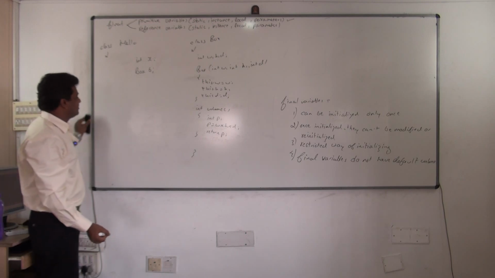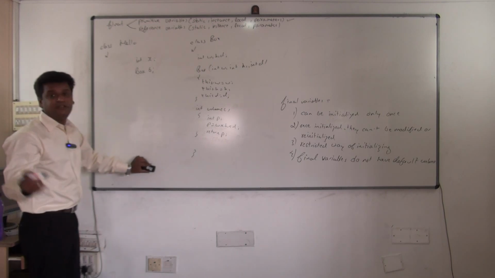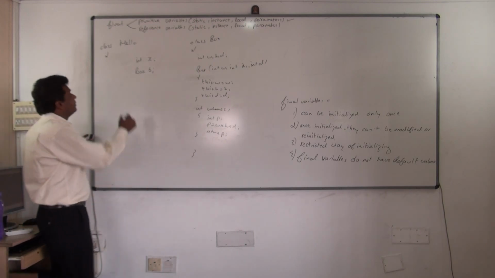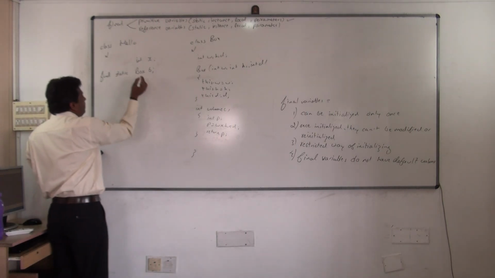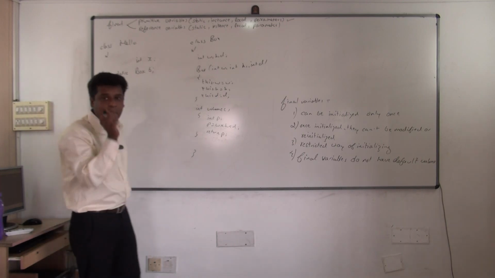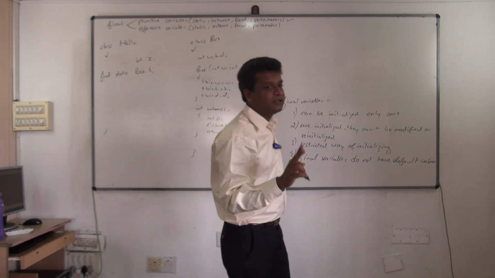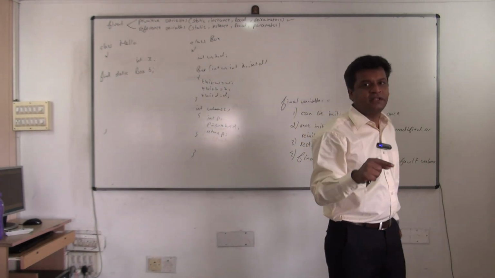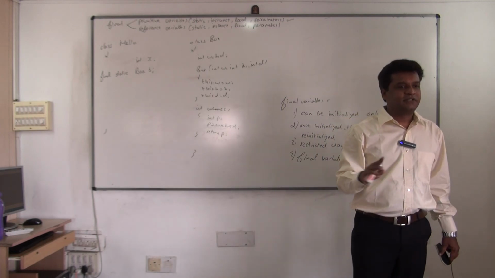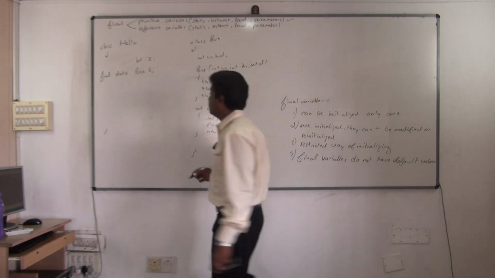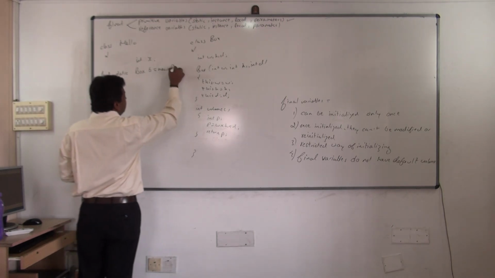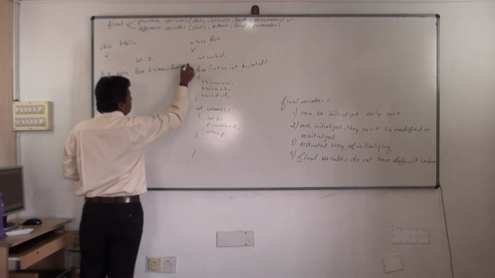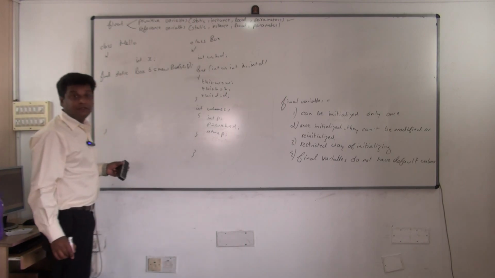Or we'll go with static only first, which will be much easier because you can initialize it in only two places. So I'll write final static Box b. Now what happens? b has to be initialized where? Only in two places, either with hard coding or with a static block. That's it. Only two places you can initialize. So how will you initialize now? You have to give a reference value to this.